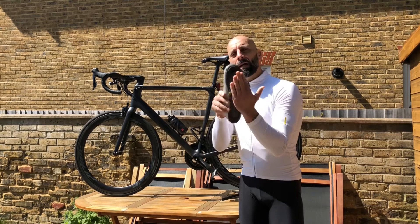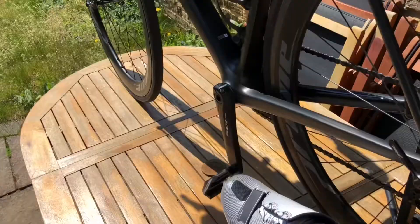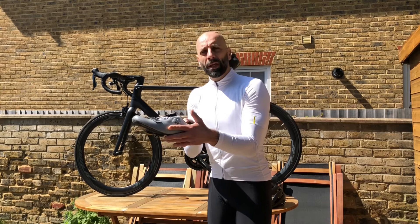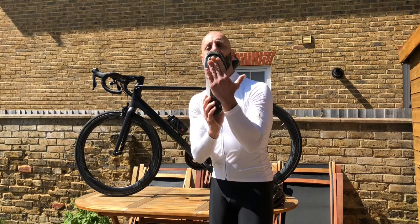At the same time you want to make sure that the shoe is pointing in the right direction, and you can do this by slightly adjusting the angle of the cleats. This is a very important element for fluid motion — to avoid flaring the knees or pointing the toes in the wrong position. You will feel through more pedaling that your foot and ankle don't feel right if you have placed the cleat at the wrong angle.